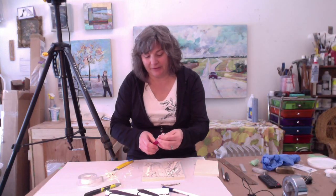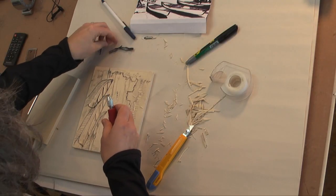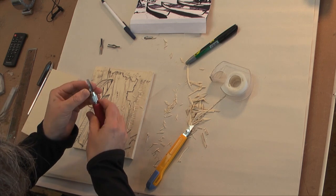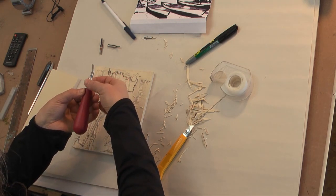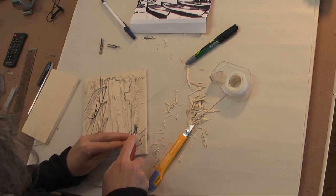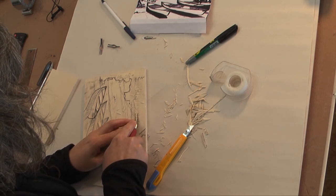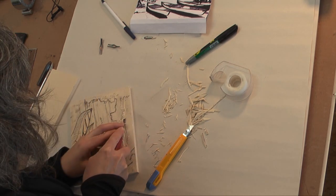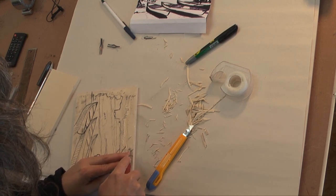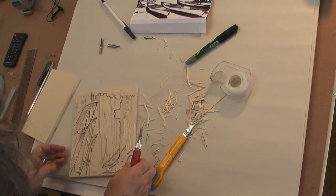Once I've got that texture in place, I'm going to switch out my blades and put my larger curved blade on, changing my blades just by loosening and tightening the handle. And I'm going to come back through, smoothing this off for my sky, and I might even leave some elements in the sky.